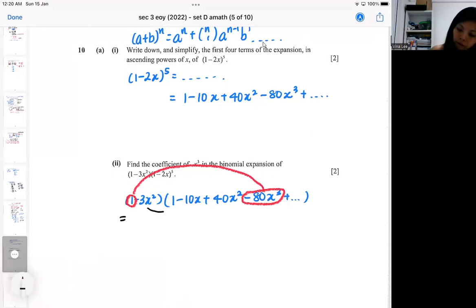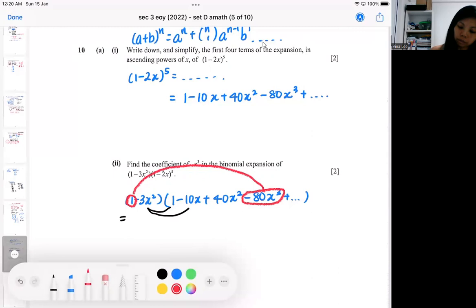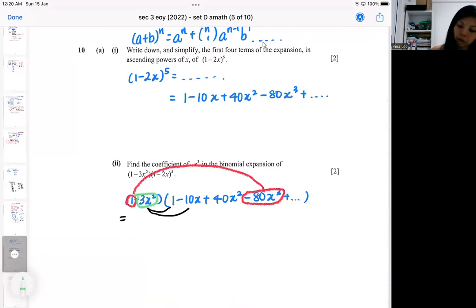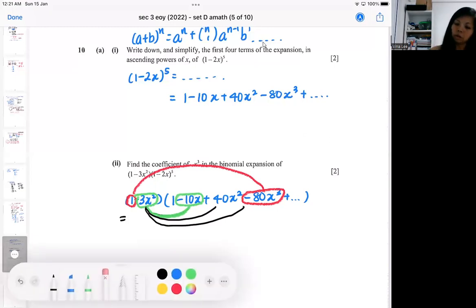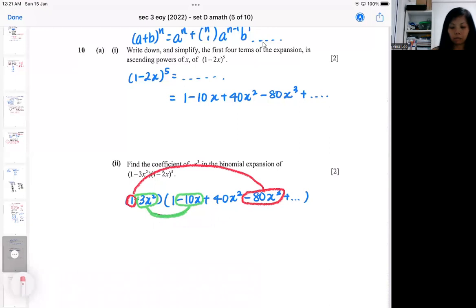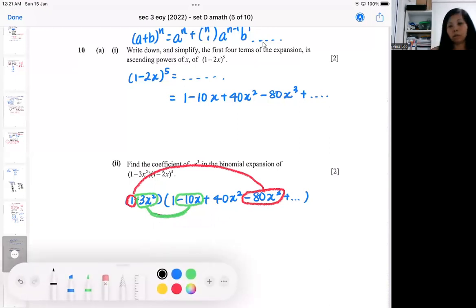Then you observe again, is this an x cube? Is this an x cube? Yeah, this one looks like an x cube. Minus 3x squared and a minus 10x. So that gave me an x cube. So the previous one doesn't. So let's go on and explore some more. Is there an x cube? x squared and x squared is actually an x4. x squared and an x cube is actually an x5. So out of the 8 arrows, you realize that there's only 2 arrows that can give you x cube.